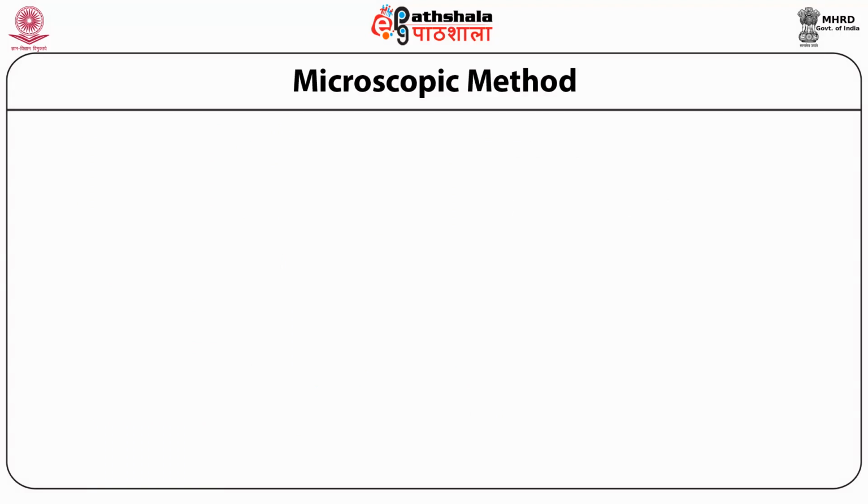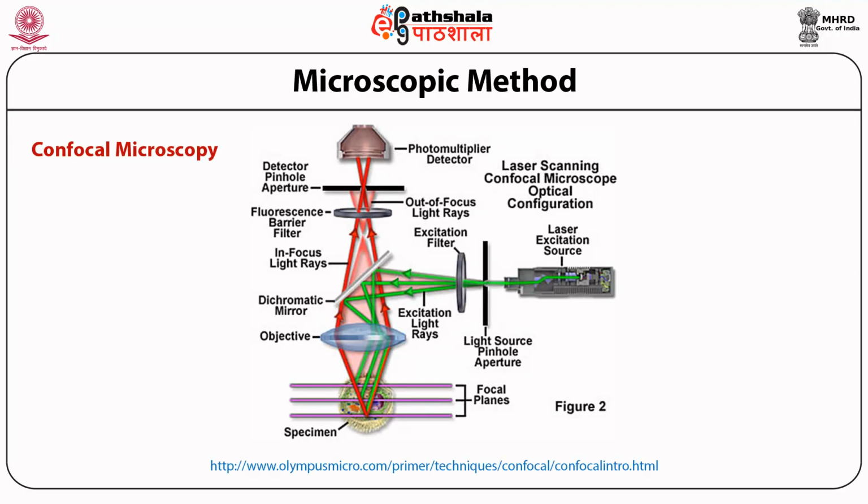So coming first to the optical methods, the first microscopic method is confocal microscopy. Now in this, a laser beam is focused at a pinpoint on a plane in the sample so that the other planes in the sample become out of focus. The incident beam causes the sample to fluoresce. The emitted light creates an image at that focal point of the sample. The other part of the sample appears blurred. In a similar way, images are created at other focal points in the same plane as well as on other planes. These images are combined to create a three-dimensional image of the sample.